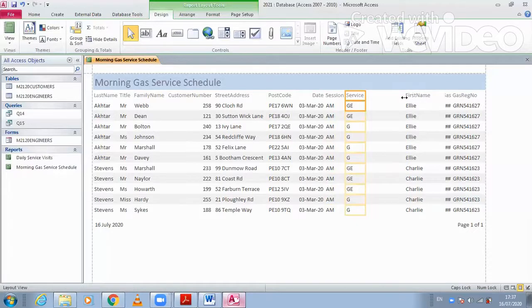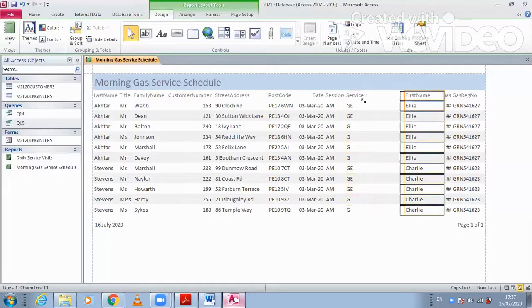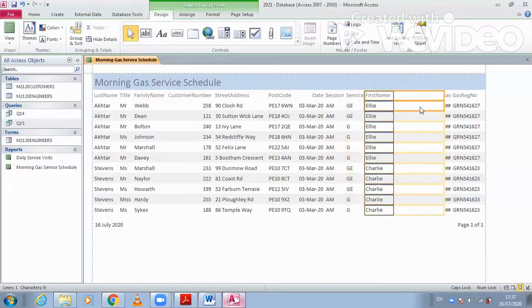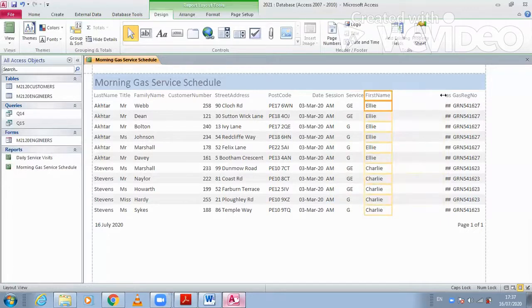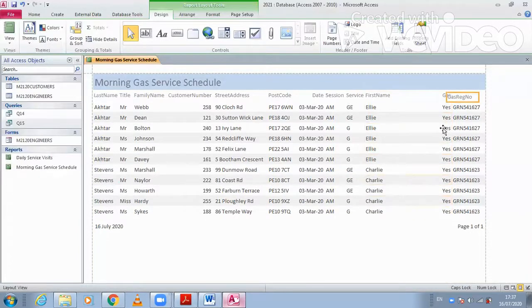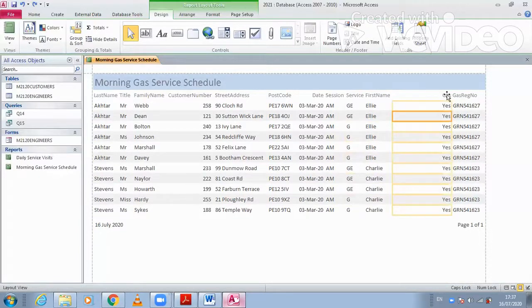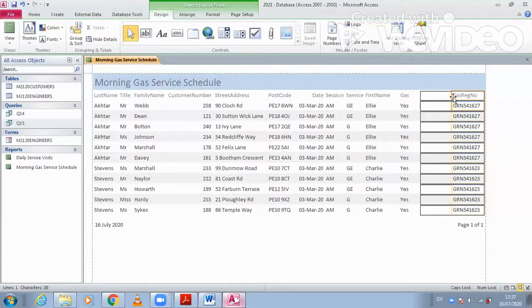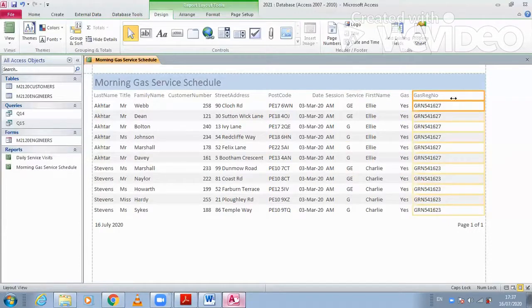Then the first name, then after the gas field. Yes. Now we need to fix this one as well. And then the gas registration number. So now they are fit in one page.